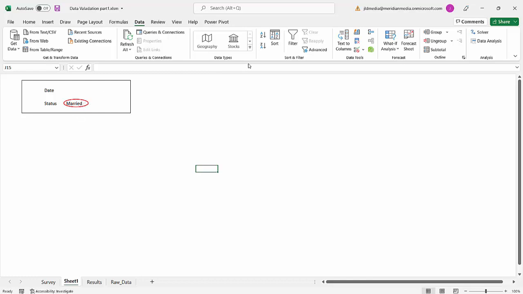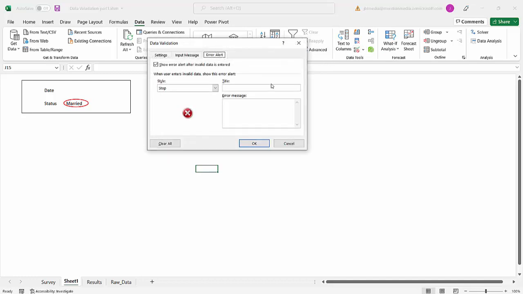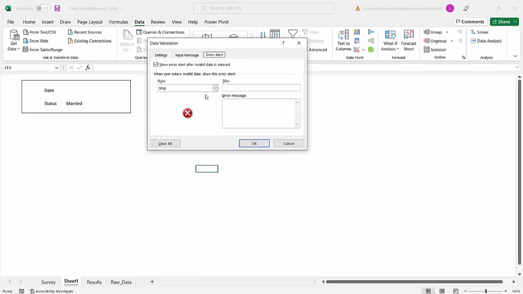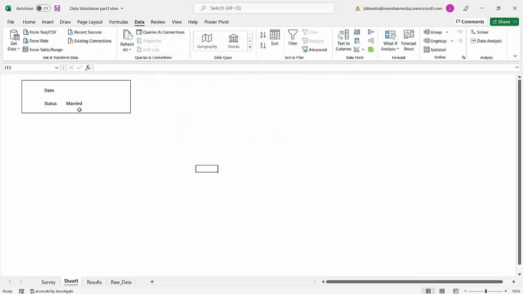So we would go in and correct that through some kind of data engineering, which we won't need to do today, but that'll show you what that is. Now if I go back and clear my invalid data, I'm back to where I started. There's one other thing I want to show you, which is the stop style. So if I change the style, and I need to click my cell here, boop.